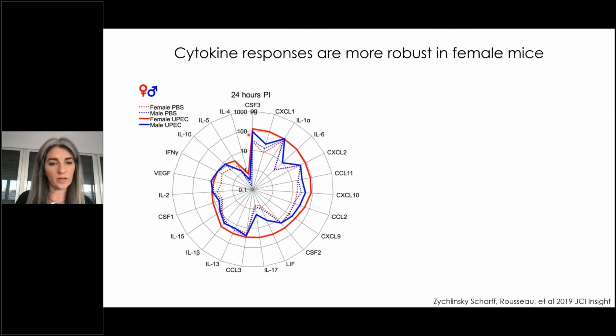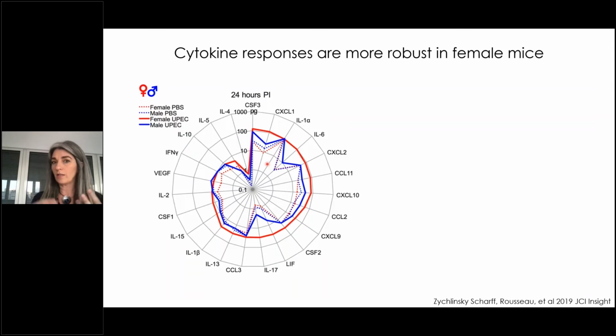You can read it by reading the cytokines on the outside, and what you see here is a log scale. In red are 24-hour infected female mice, so you can see that they express very high levels of cytokines. And then in blue are the male mice, and you can see for many of the cytokines that we measured, they express lower levels, and in some cases significantly lower levels of these cytokines compared to female mice. Then the dotted lines are essentially animals that were treated with PBS, and that's just to control for any damage that might occur when we catheterize these animals.